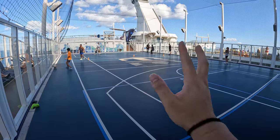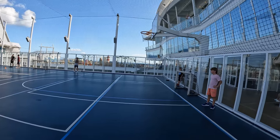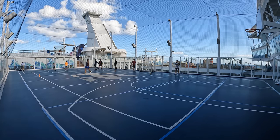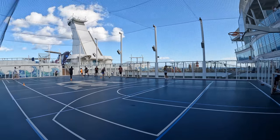So round 2, they move the cones further back, so we have to shoot from a longer distance, but the stakes are higher now. So we get in, it's 3, poles are 5, top is 6. Oh, so close. One more! My dad's at 2 points from the last round, so the max he can get is 8 if he hits the top.